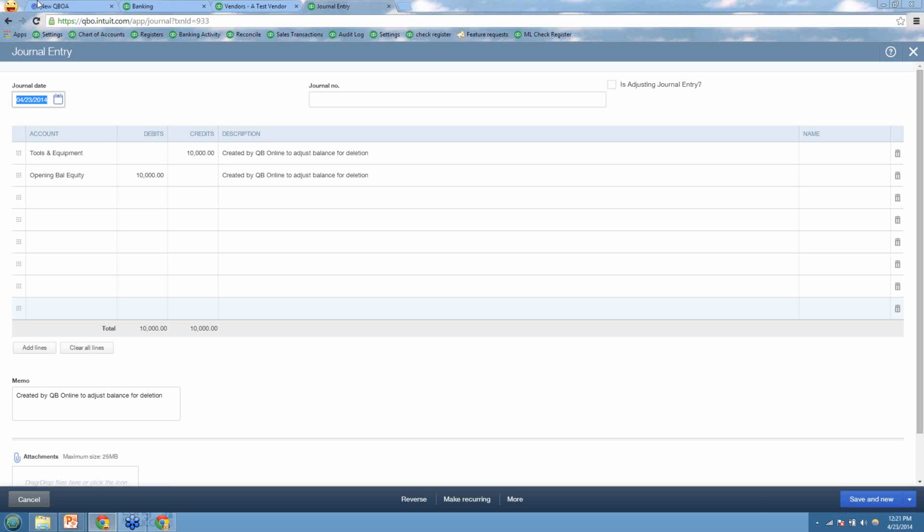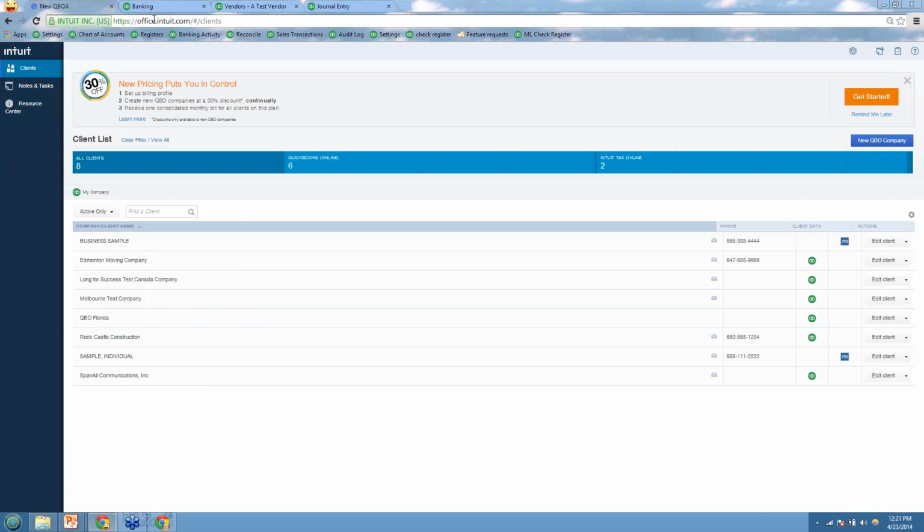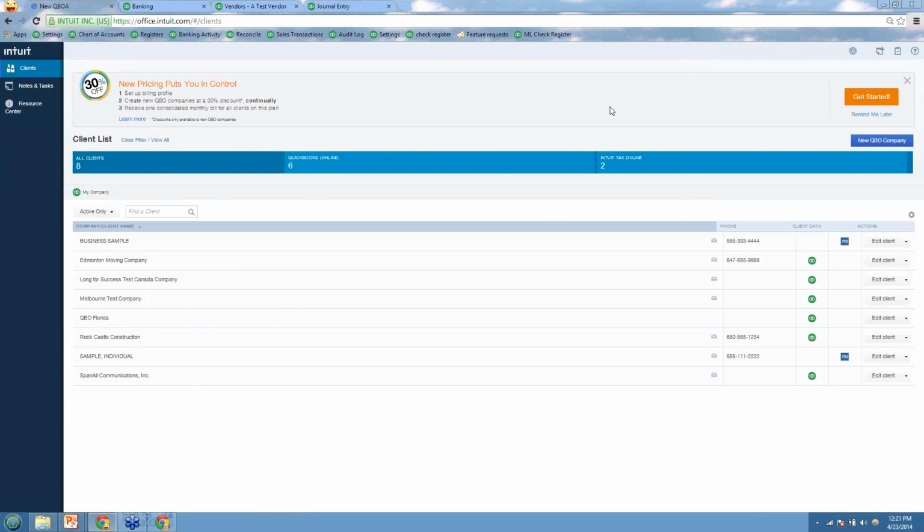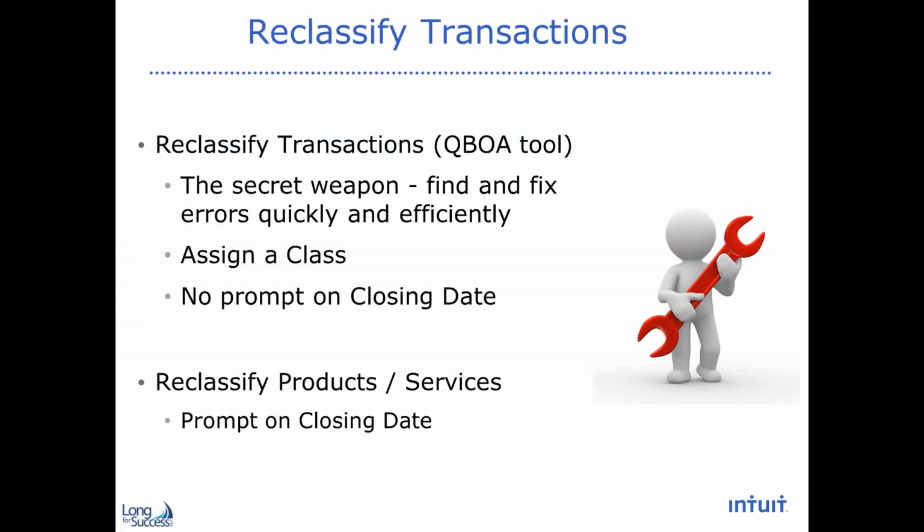And go in there and play with that a little bit. I don't remember if I showed you this, but let me just show you this. In QBO, I'm in QuickBooks Online Accountant. Over here on the little question mark in the very upper right corner, go into the sample company and play with it. See how these things work. Run through some of these scenarios. Do a test, and then take a look and see what it did and what the impact is. And that gives you a place to practice and work with some of these things without impacting your company file.